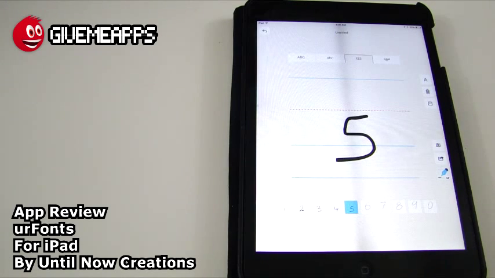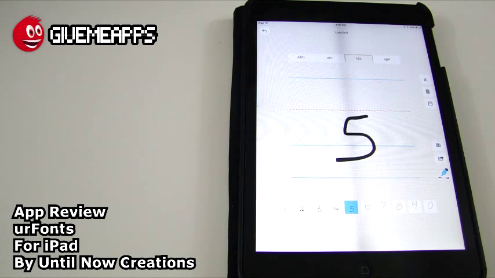We did download that program. By the way, this program is $2.99, so it's not free, but look, you're able to do a lot with this. This is productivity all the way. We can create our own fonts. How many programs have you seen that allow you to do that on the iPad or anywhere for that matter? If you open up Your Letters, the issue is that you can't really use your own fonts on the iPad. You have to have programs that support that, and this developer has created a program that will allow you to do that.